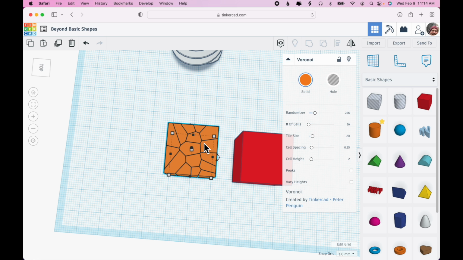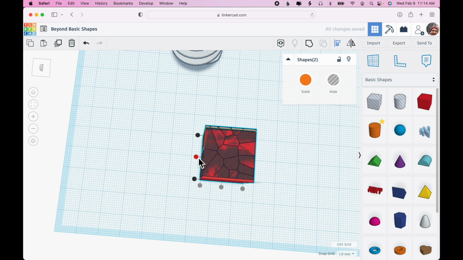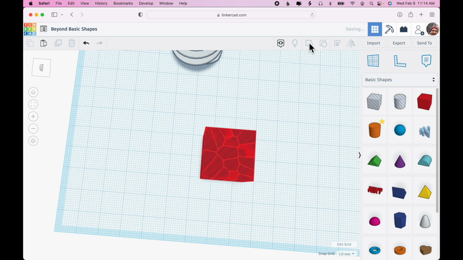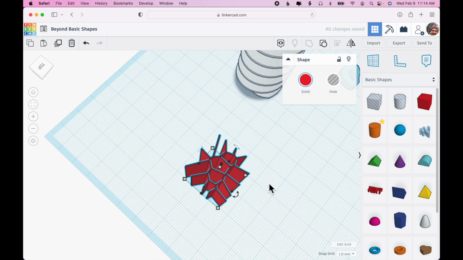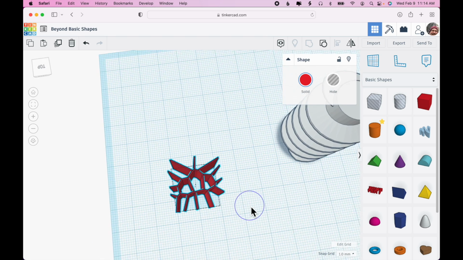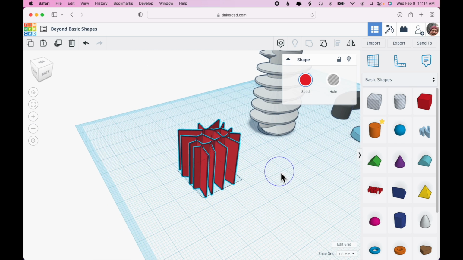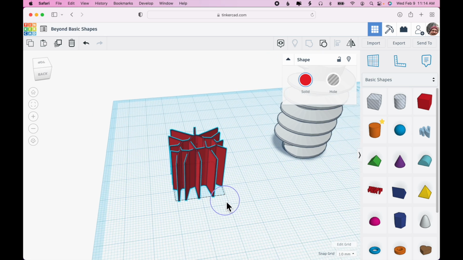Oops, before I do that, I'm going to turn that shape generator into a negative, and I will align and group. And so you can see what you're doing is essentially creating, it may be hard to see in this instance, but that pattern has the same dimensions as the red cube.